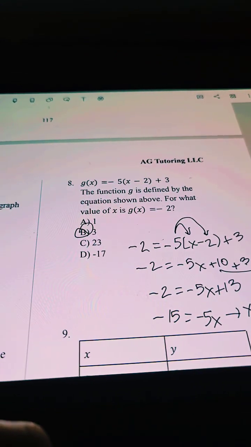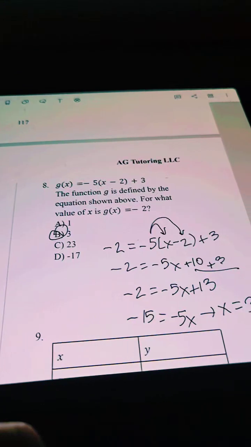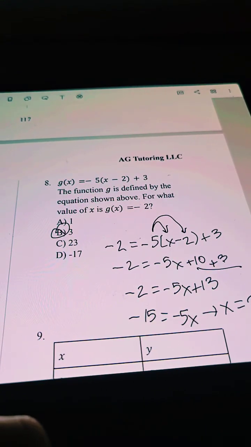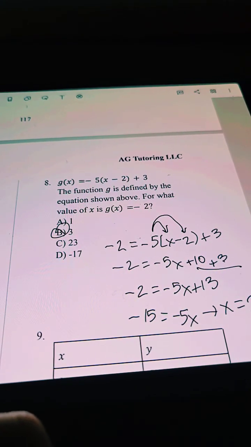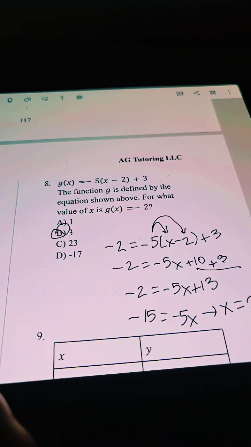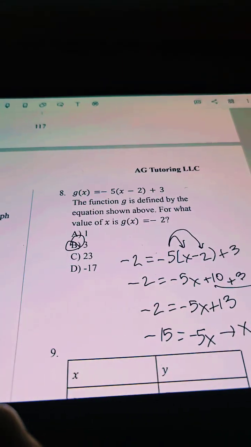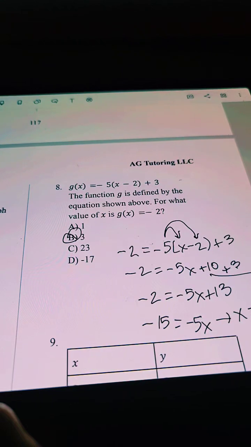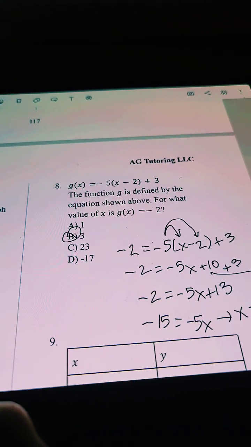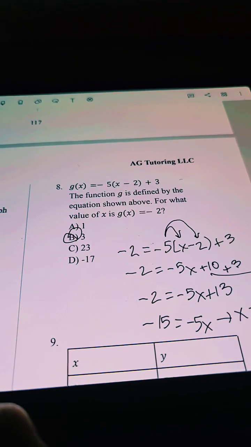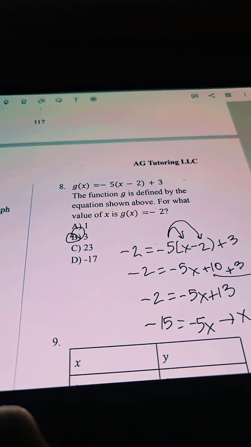Someone asked, is this considered algebra 2? This is incorporated into a bunch of different maths. I've seen this as early as pre-algebra, so it really just depends on how your school does it. You start doing basic function stuff with pre-algebra, and you usually get first introduced to it there, but you keep reviewing it and it keeps getting harder as you progress through the different algebra courses.